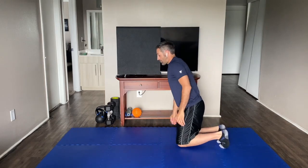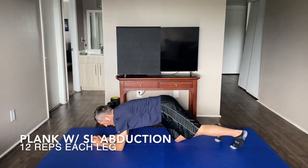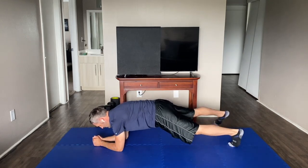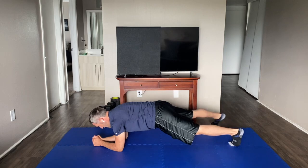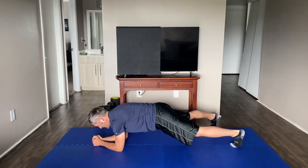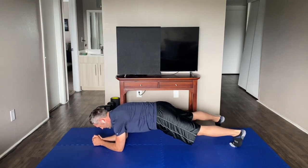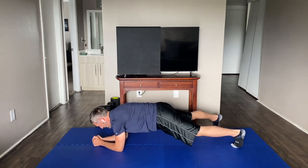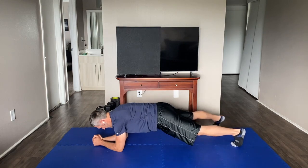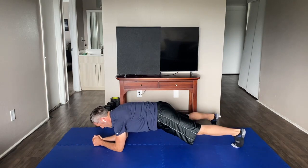Now we're going to tap the toe to the outside. About 6 to 10 inches on either side of the midline of your body. Get it. Finish strong. 10, 11, and 12.